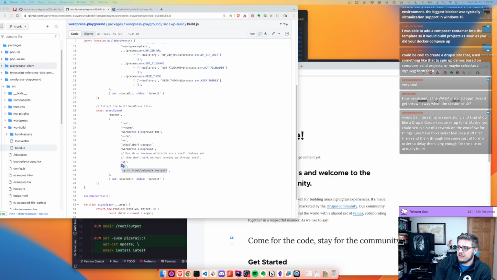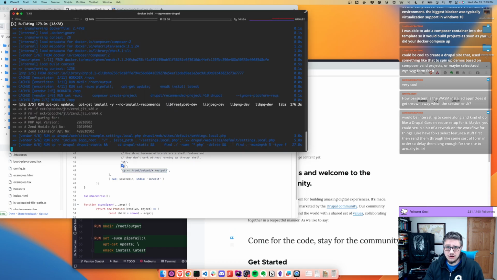How persistent is the WebAssembly installed app? I think it gets thrown away when the session is over, so there's no way to persist, to my knowledge. Now, like I said, I know somebody who works at a large automation company out of Milwaukee, and they send their C++ app over WASM. So there's got to be some way, and this is enterprise level, so I'm guessing there's some way to persist data. I don't know it.